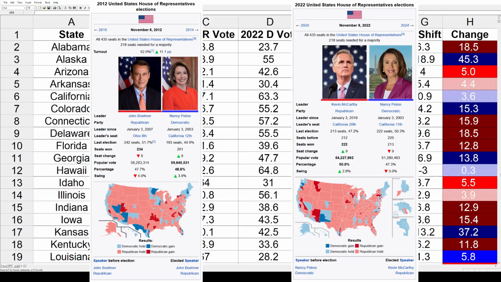And the thing to keep in mind that we're comparing here is just the statewide popular vote for the U.S. House. And a couple things to mention: sometimes in certain states, certain districts have candidates that run unopposed, or there's a third-party candidate. Or in certain states, like in California, there might be two Democrats or two Republicans in the general election. And that certainly is going to skew the results on occasion. But there's not much I could do about that. We're just going to look at the statewide popular vote for each party.